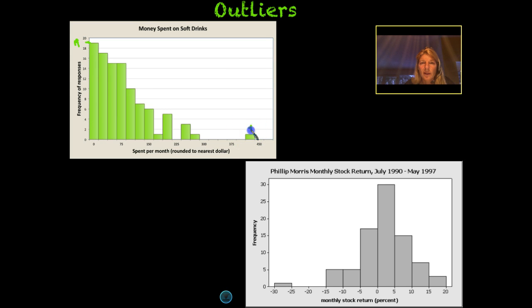But then you have this one person here, it looks like the height of this interval here is one. So one person spent somewhere upwards of $400 to $425 per month on soft drinks. So this person drinks a lot of soft drinks. This person is not normal. He stands or she stands away from the data. So this right here, this is an outlier. And it's important to identify when you have outliers, because outliers can impact other measures of data. For example, our mean, it can impact that, it can impact standard deviation, potentially.